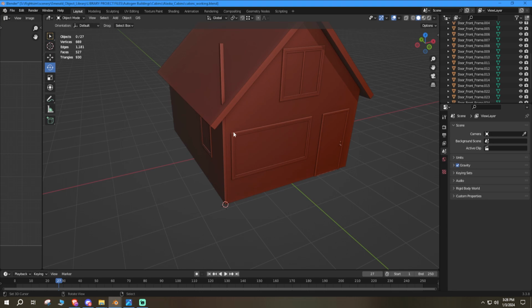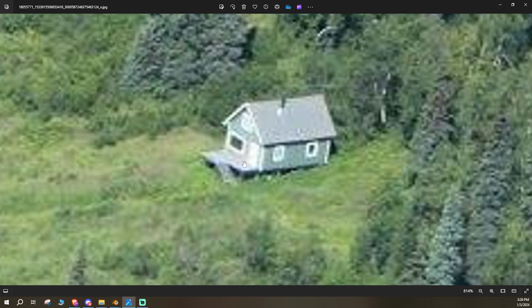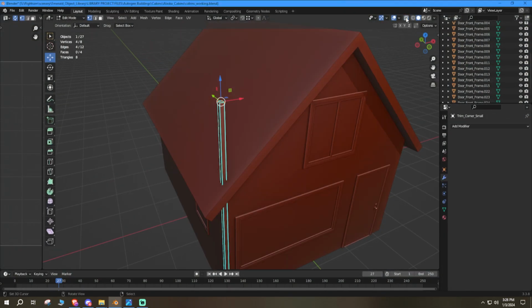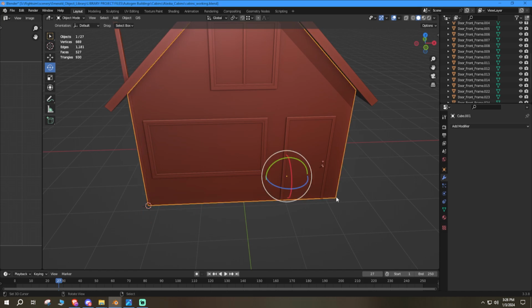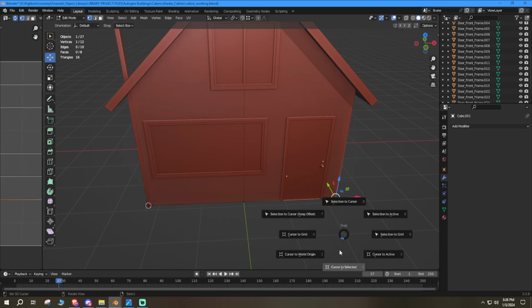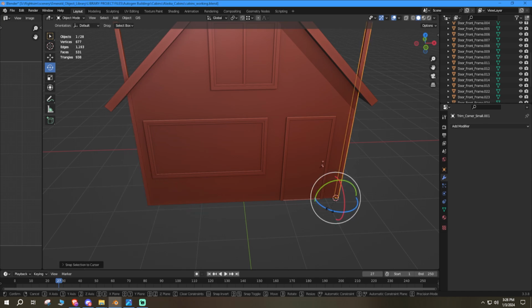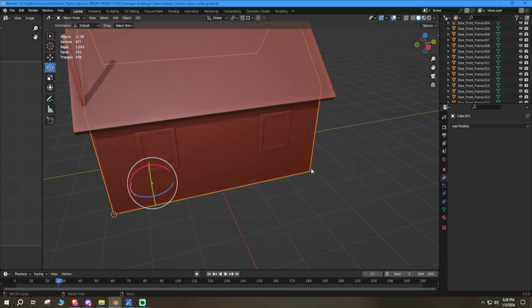So what this is going to do is help break up the corners of the building, because if we go back over to our photo here and look, we can see all the trim on the building is white. So we have these white trim pieces on the edge, which is what we just put in. We're not going to adjust those yet. We'll do all four at the same time. Same deal for each corner of the building. We're just going to move our cursor to that. We'll say Shift D, enter, and Shift S, move the cursor, rotate by 90 degrees counterclockwise, and we're just going to do that all the way around for every corner.